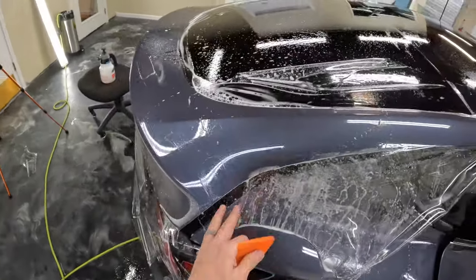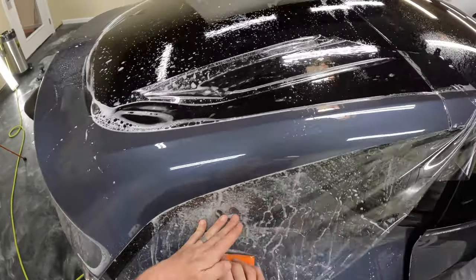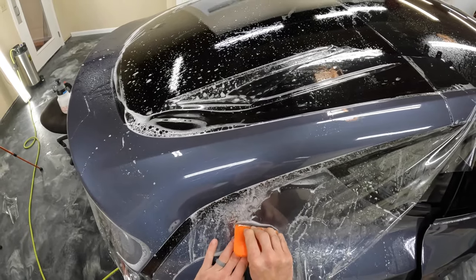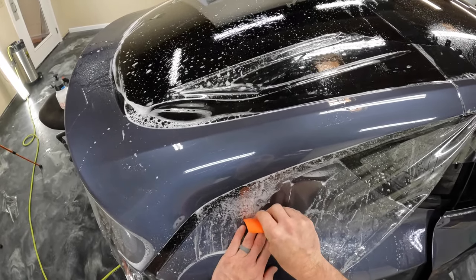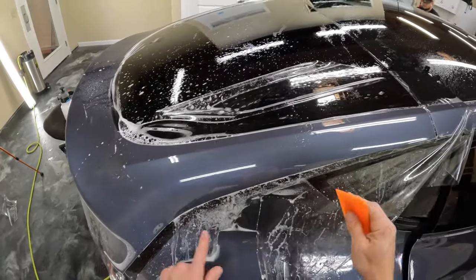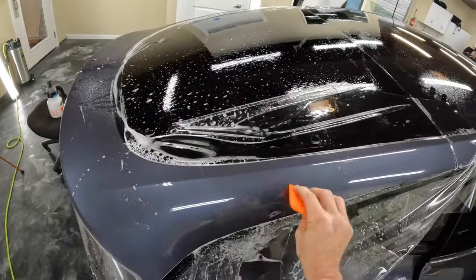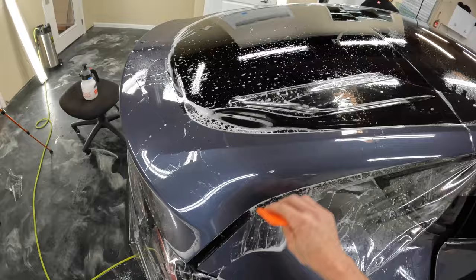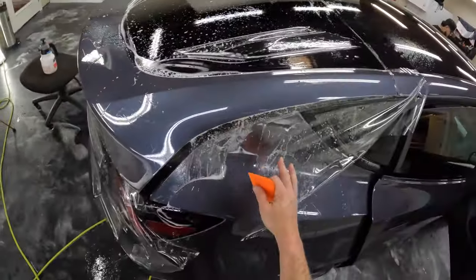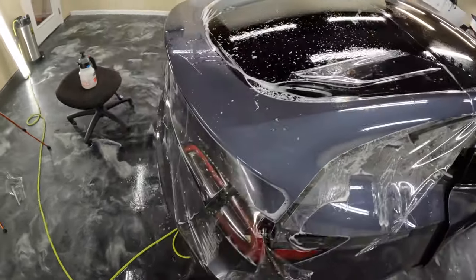Okay, and something that we're gonna do to help hold this down, so we'll go ahead and squeegee that out, and then we're going to run squeegee up like this, and then kind of hold in a spot, and that'll really make that spot tack. And then we can go ahead and squeegee this back out. Okay, now we shouldn't have any issues. Because there's tension downwards, you shouldn't have any issues with that popping back up.